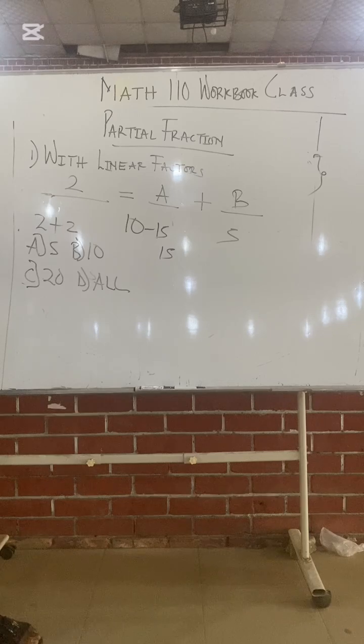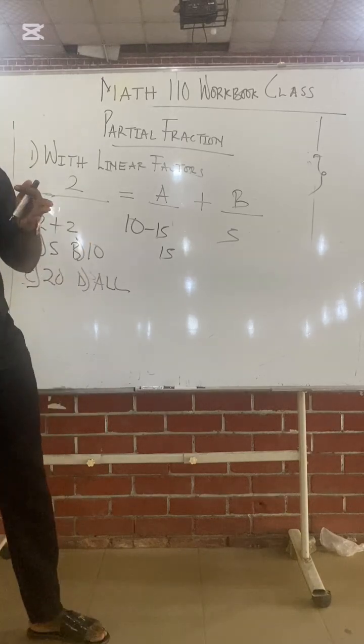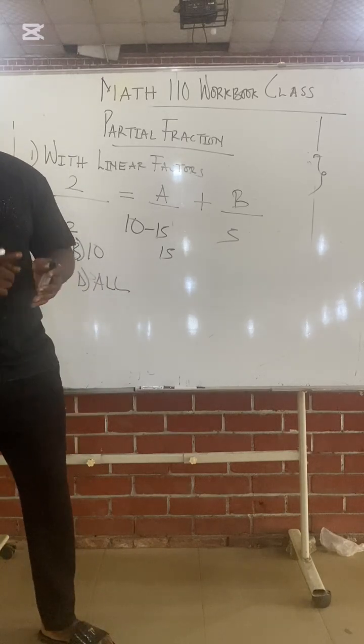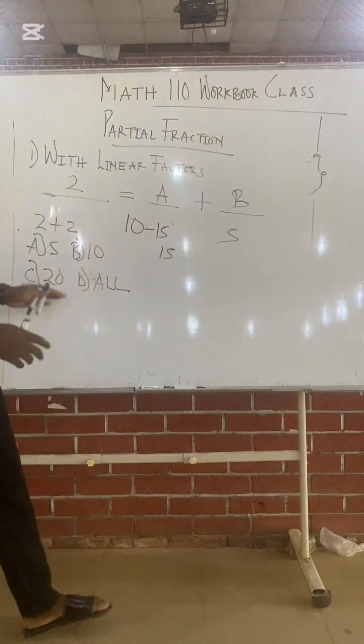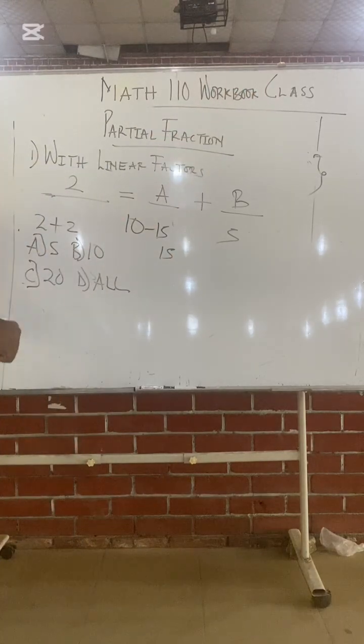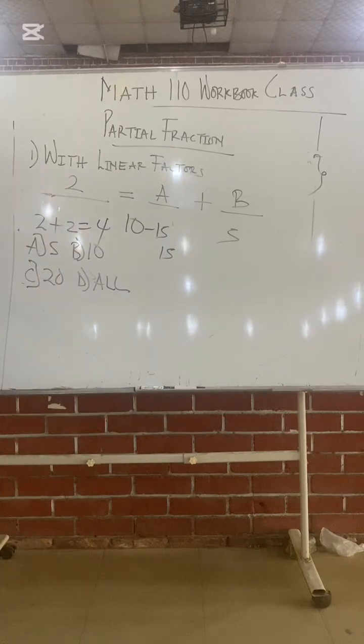I'm not saying this is the question that you see, but something simple. You'll be looking at it. When you first see that question, you say, thank God. I've written an exam before. Number 1, you don't get it. Number 2, you don't get it. Number 3, nothing comes. Number 5, 6, 7. You now reach number 10: 2 plus 2. Oh God, the Lord has answered by fire. You now say, I'm ready. 2 plus 2. You now go to the options: A, 5. B, 10. C, 20. D, all. All how?